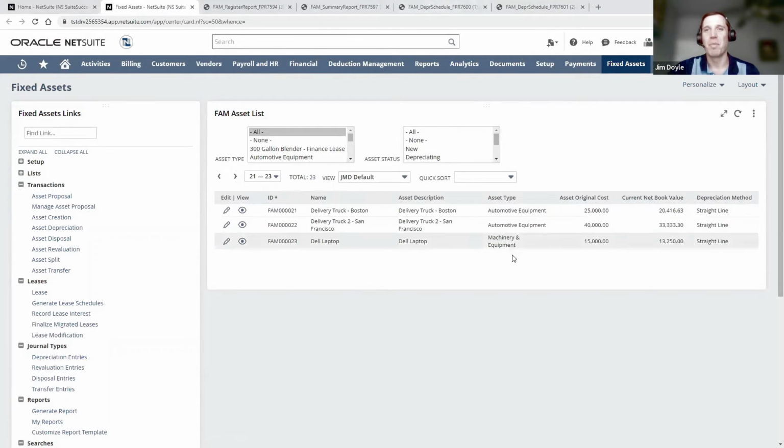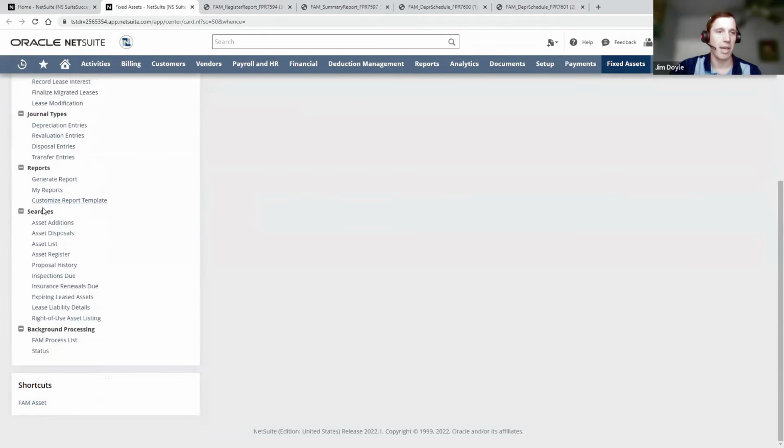All right, so far we've seen lots of data being captured on those asset records. That helps with all the financial automation. Now I'm going to use my report generator to package that data based on pre-configured templates that still allow me to tailor it depending on how I want to present that.